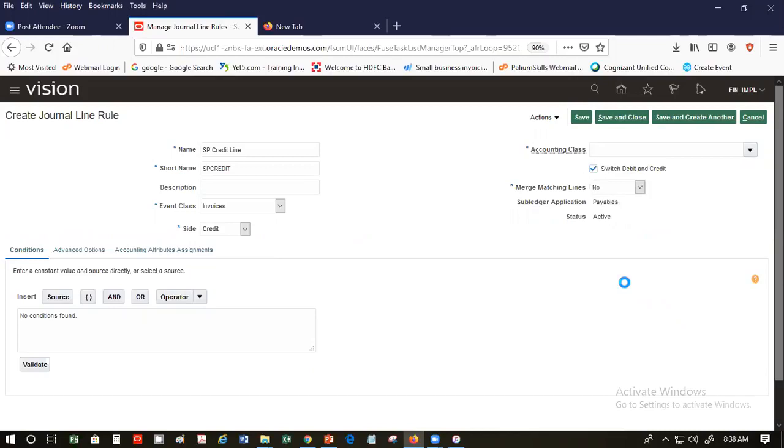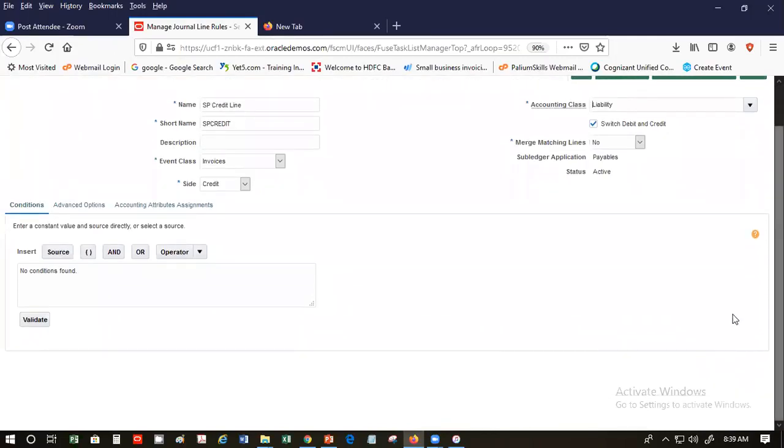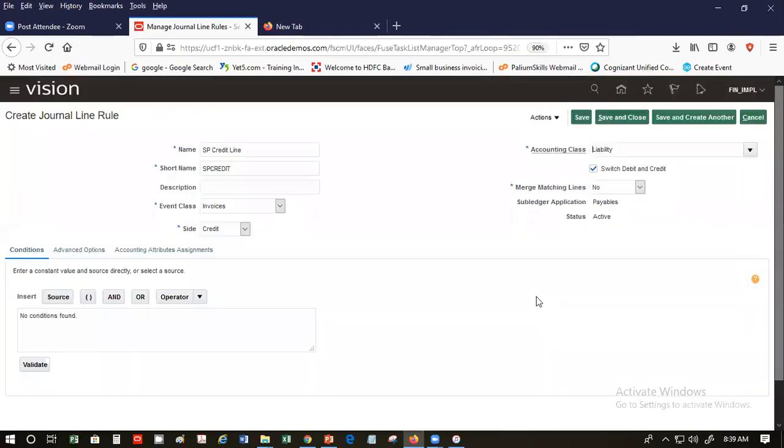Liability. And whether you want to merge lines or not, say no and leave it like that. Now this one we are done.